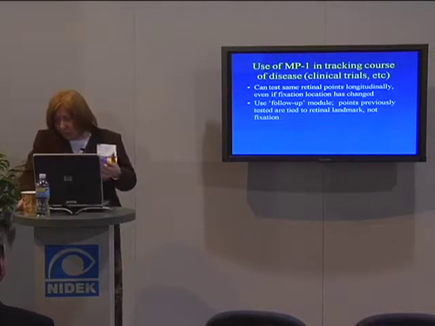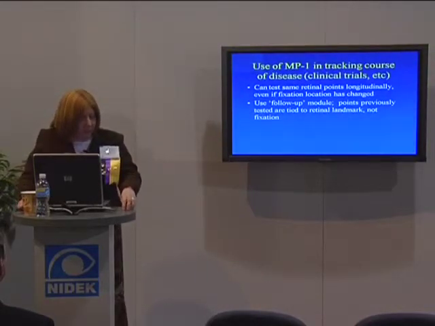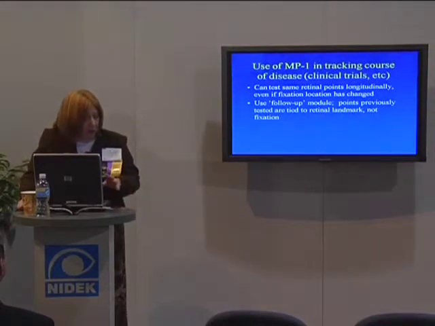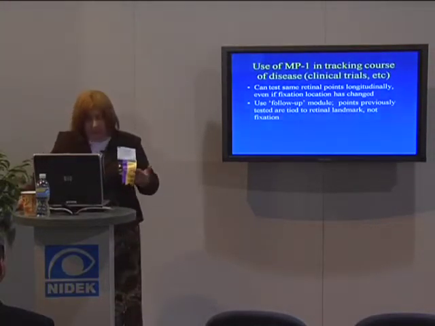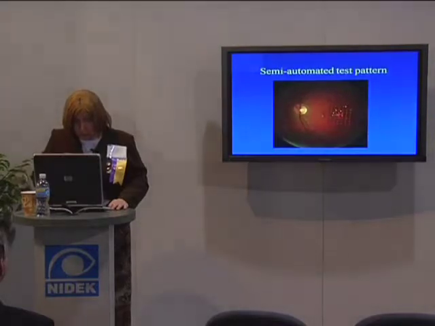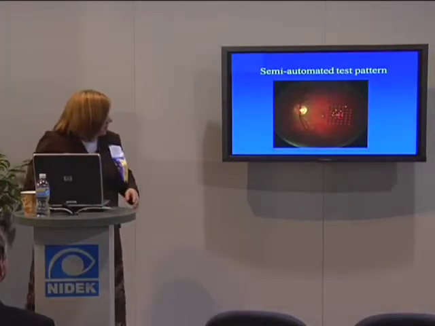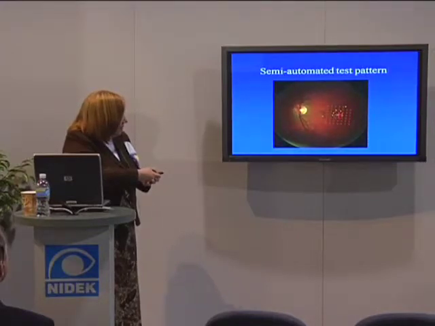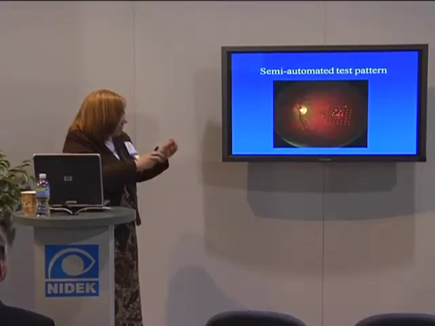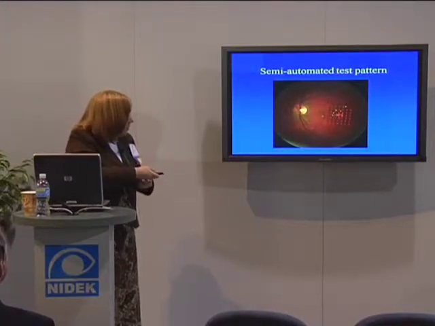So I think the way to go really is to define a system of how you're going to construct the grids that you will test in subsequent years. But it's very, very doable with this. Okay, so this is a typical semi-automated test pattern, although I guess I was a little crooked on it. But so you sort of specify a grid, you define the density of the points, and then you test.